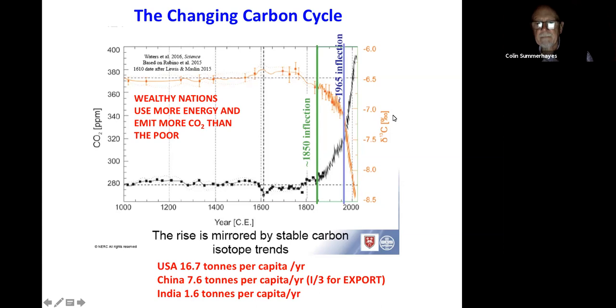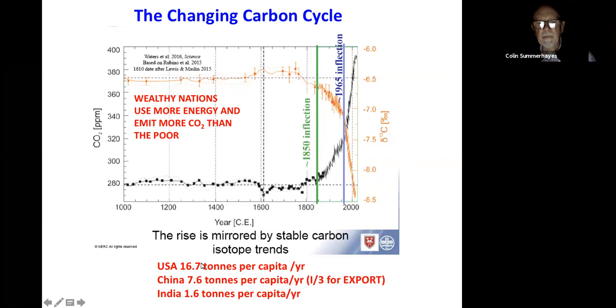down to minus 8.5. Now we know the isotopic composition of the parent materials. We know where the coal came from and what its composition was, we know where the oil came from, we know where the natural gas came from, and we know what their isotopic compositions were. So we know what the isotopic composition of the fossil fuels has been through time and how it should have changed with all that burning. And this tells us that it is the burning of fossil fuel that has given rise to this isotopic signature, which tells us the carbon dioxide truly did come from burning fossil fuels.